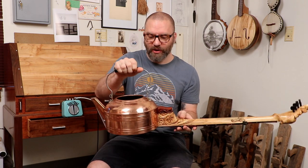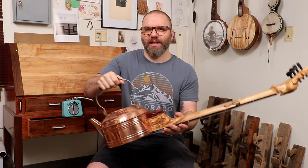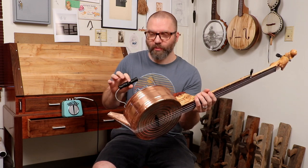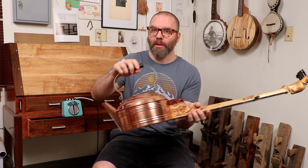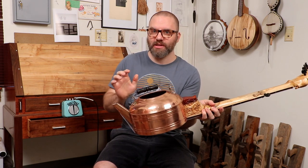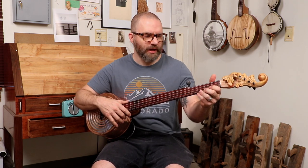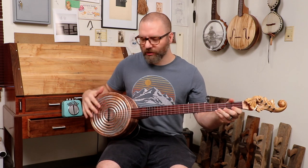The other funny side perk, I knew it would have a handle. I'd leave the handle on there, not just as a carrying thing, because it's kind of out of balance for carrying, but it ended up serving a really fun purpose, which is you can hold it against your body and hold the banjo away from you, but it also obviously kind of collapses. And you can put it on your leg, and that keeps the pot off of you like a leg rest, which I think is great. So I didn't build an armrest. I thought I'll put an armrest on here, maybe at some point in the future.